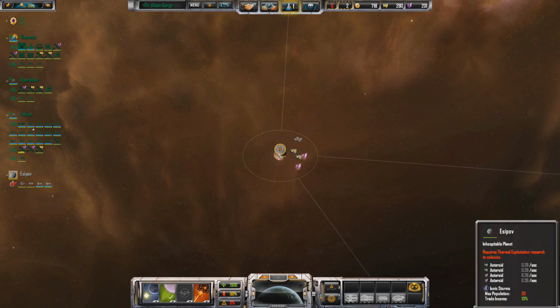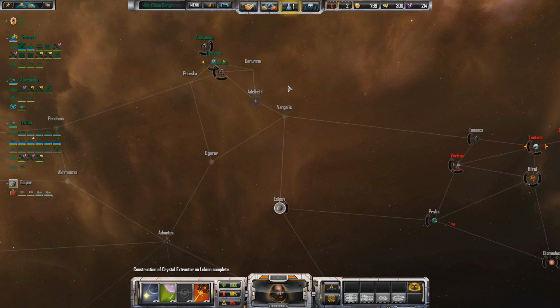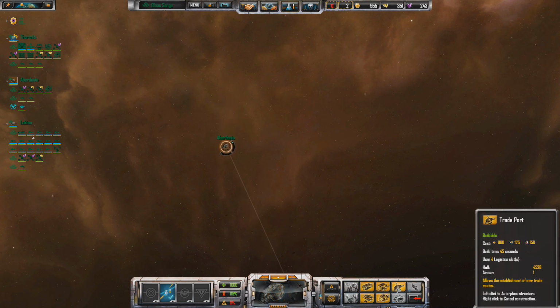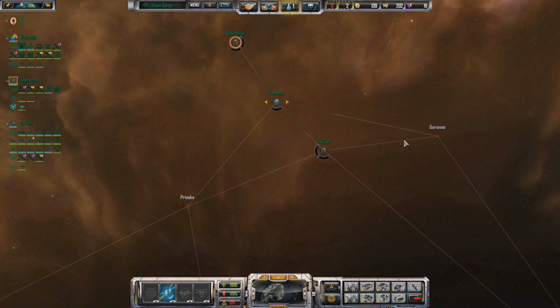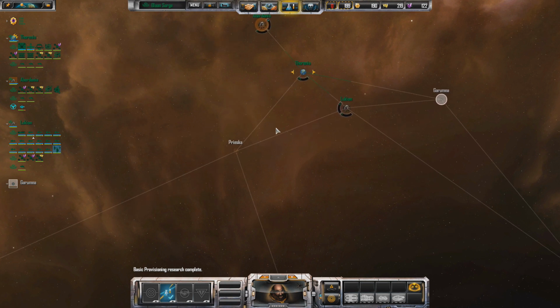Well, that's a good world, dude. I'd grab that as soon as you could. Definitely come over here and try to grab this. I don't want my ally to take all the planets. Research complete. Grab this. Stick that there. And slowly start to expand. Research complete.